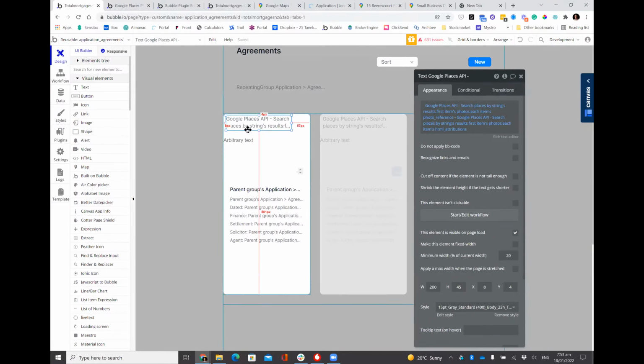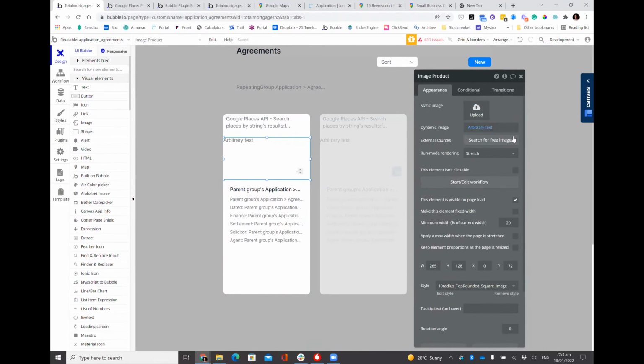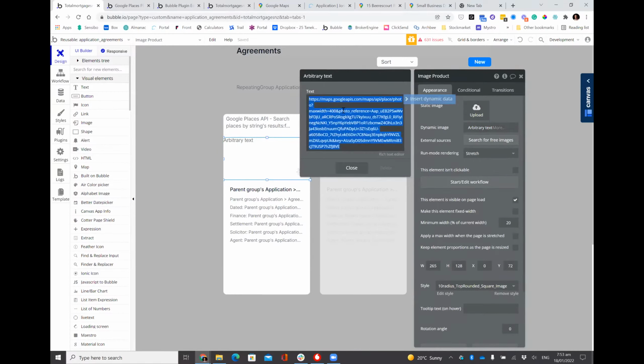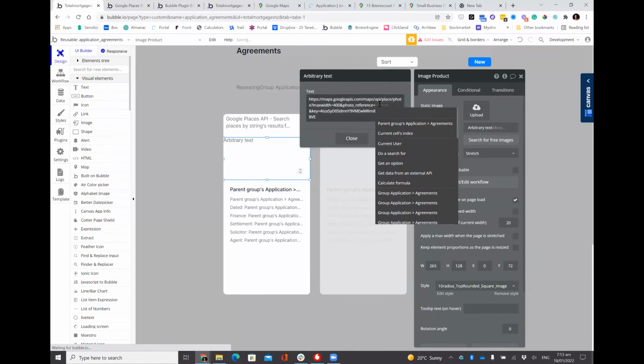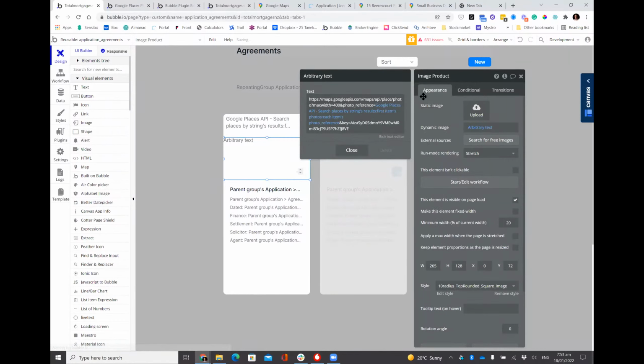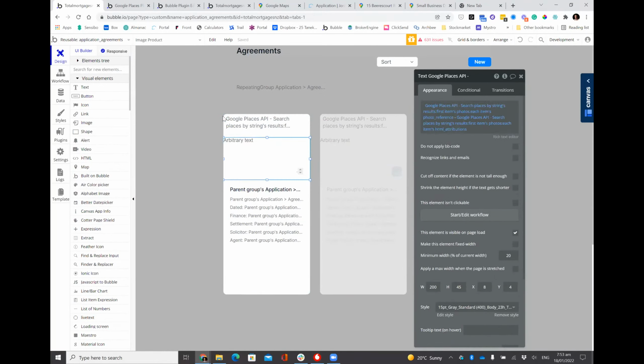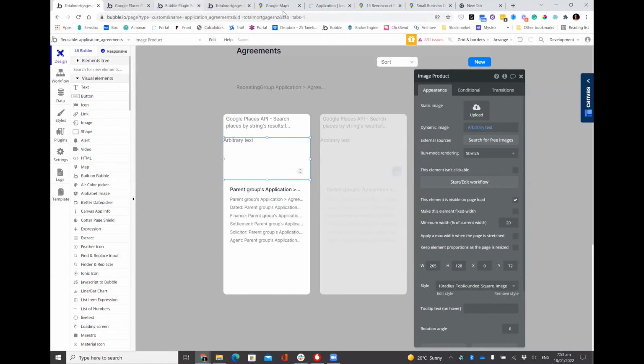Copy expression, and in the image here, this should do the trick, for example. So if we refresh it, it should work again.